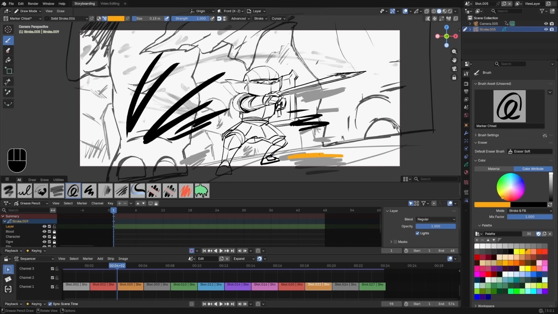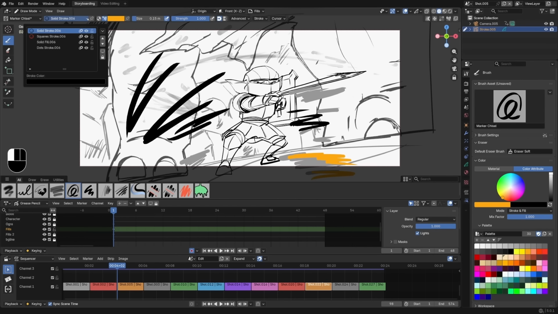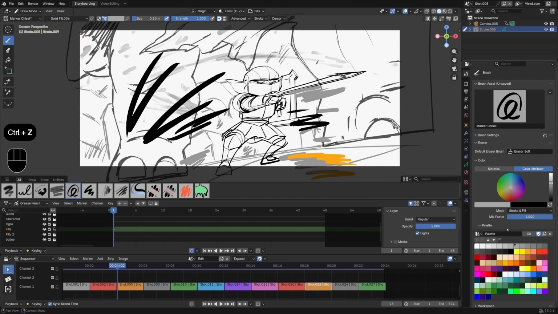Let's say if I did want to do a quick shade or a mid-tone layer here, I just come over to my layers, I go to the fill layer, or I create a new one, and I do my shades on that using a fill material. So I can switch to a fill material that's already built into the grease pencil. But if I wanted that to be a different color, I then just choose the color I want, and that's the color the material is going to be.